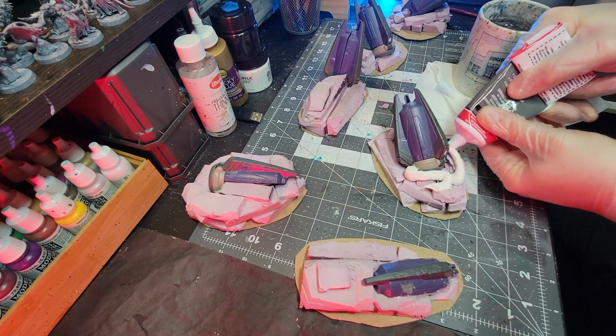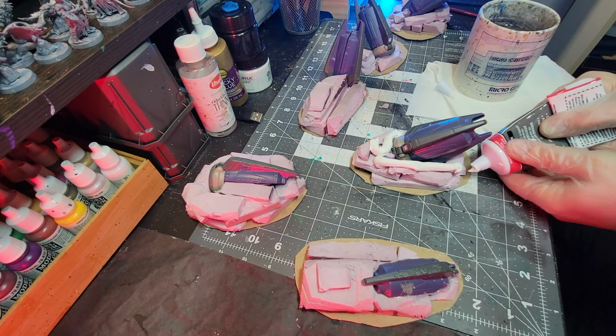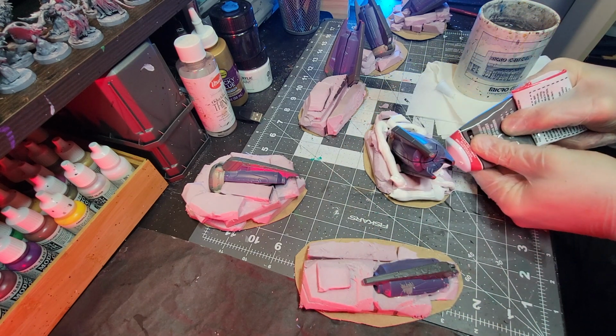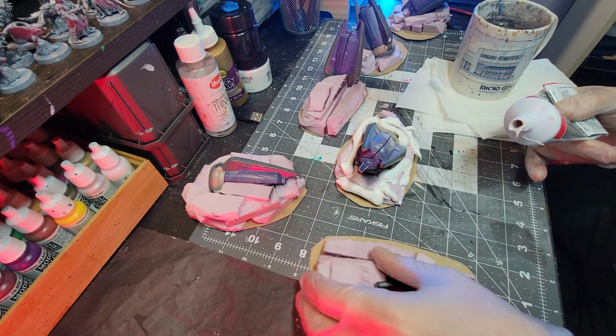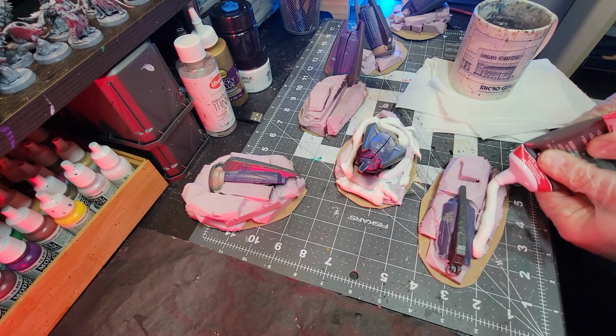Here we go. We're going to take just some nice cheap silicone caulk. It cures pretty well in 6-7 hours, but you want to just leave this overnight.